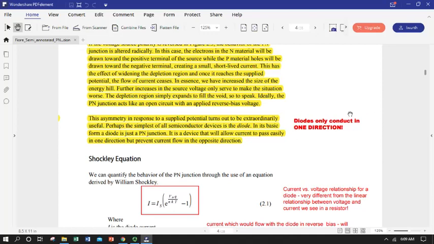So a diode, and I'm now blurring terms, a PN junction actually creates its own device, and that's known as a diode. A diode is just a PN junction, and you can actually buy them. They're physical semiconducting devices, and they are the simplest one we'll work with. So a diode only conducts in one direction. It's like a one-way valve for current flow.